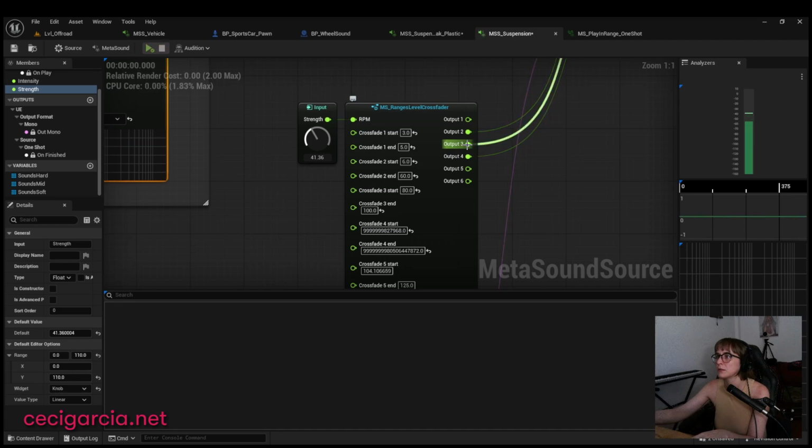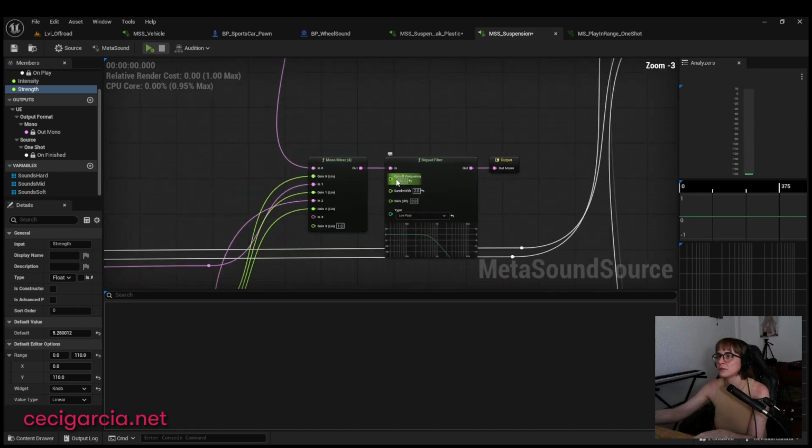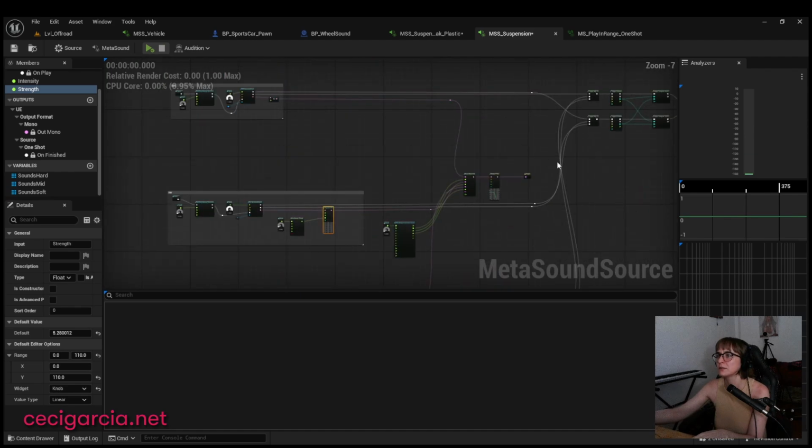This one 0.8, and this one almost 0.2. Here, if I put like 4, there it should be 1. Almost. Oh no, because it has a crossfade. Like 5. Yeah, 5 is 1 and 0 here and 0 here. So it's just that. Just here it's just a low pass. Low pass.